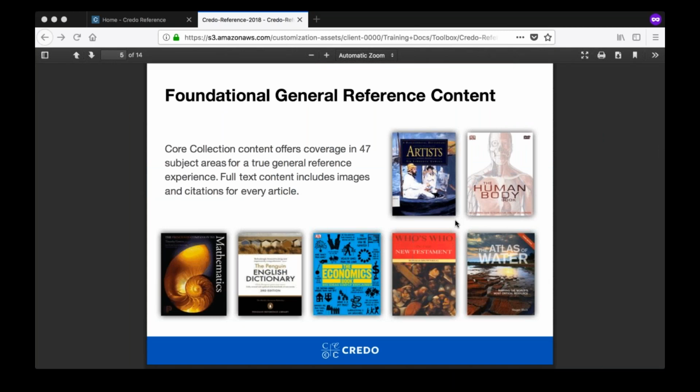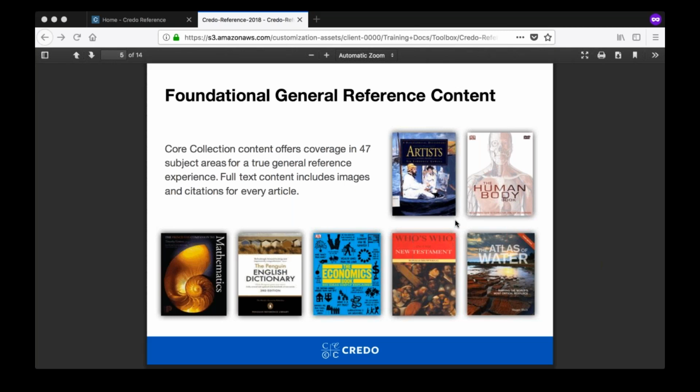I use this slide to demonstrate that Credo Reference can be either a database that you search all of our content all at once with one big search box, or you can treat us like a bookshelf. If you're very comfortable with your old print reference shelf, but it's very difficult to maintain a print reference shelf because of the time and the money that it takes to keep things current, Credo Reference can be that replacement bookshelf because you can open individual titles on Credo.